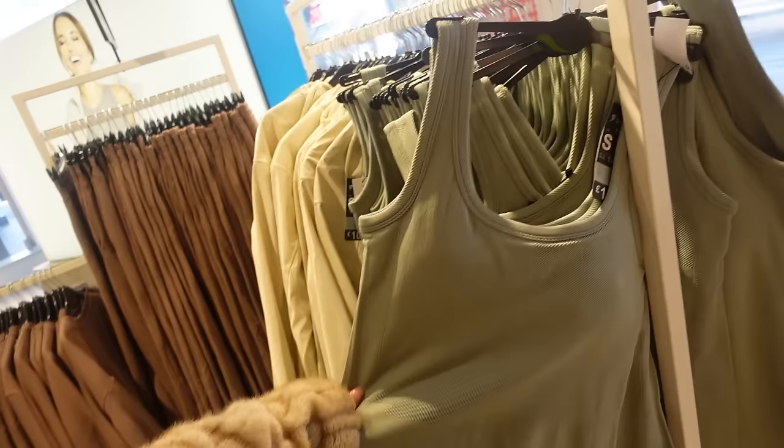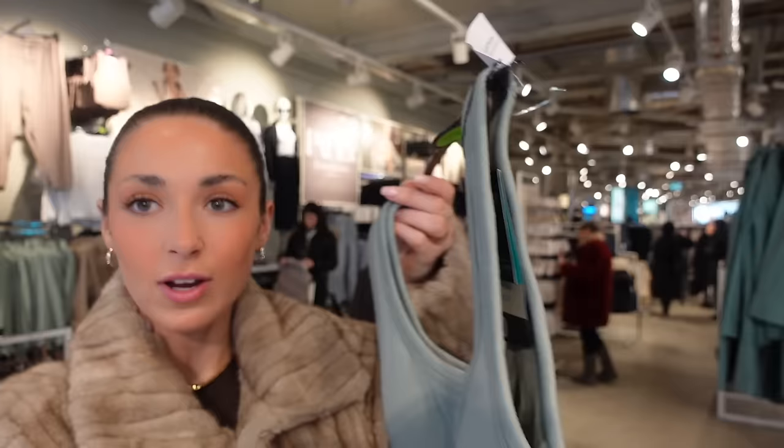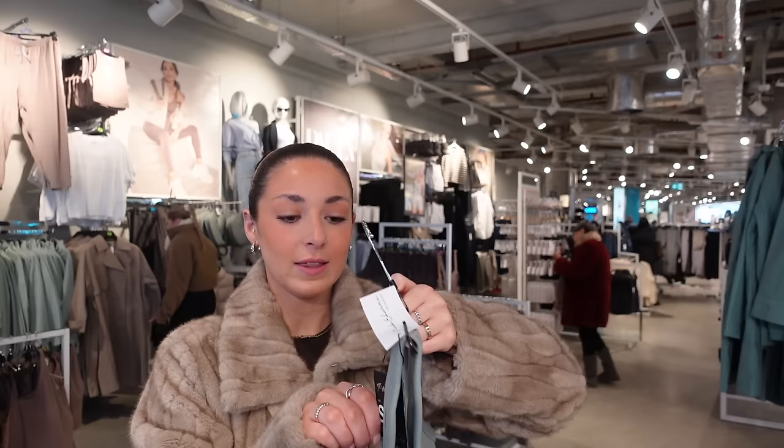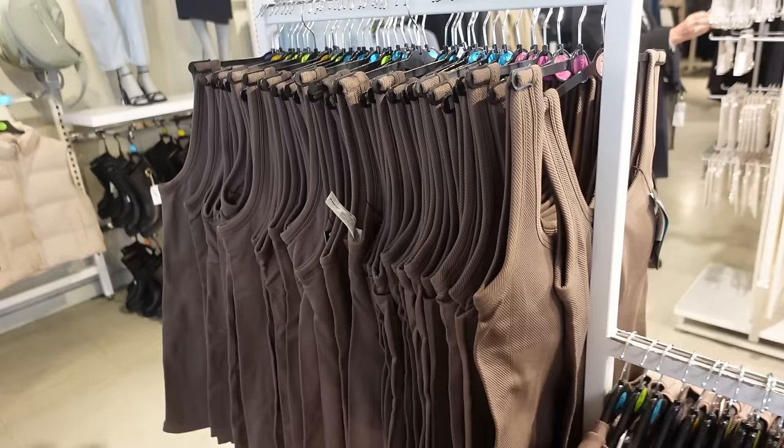Wow, that looks incredible - I've not seen anyone talking about this! It's like the unitards from last summer but not spaghetti straps, more like inch straps. Look at that - it's so cute! They are only 10 pounds. I always feel it's silly to queue up in Primark for one thing, but if we see anything else I'll come back and get this because for the gym, with a blazer, with so many different outfits it would be so cool. Oh stop the bus - they've also got it in chocolate brown!